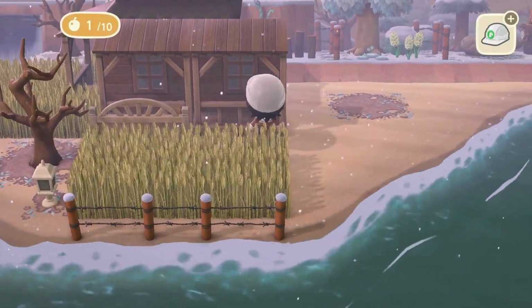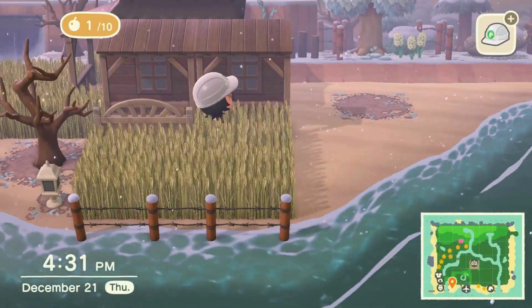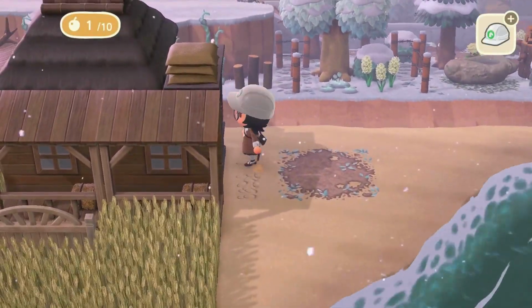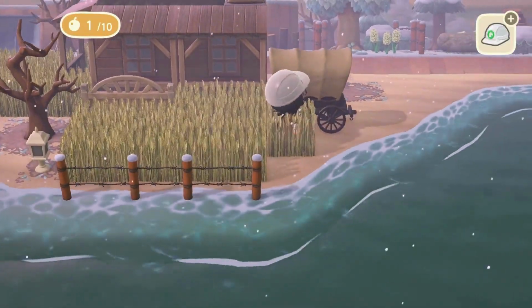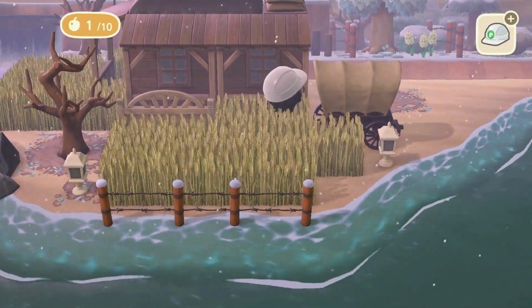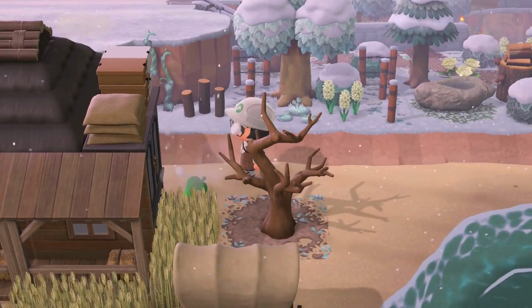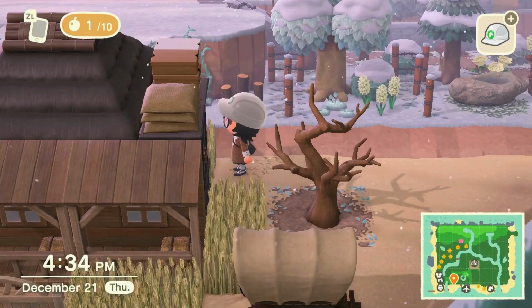So I'm just going through and replacing everything. There's a lot of wheat fields because, like I said, I think the majority of beaches on this island are just going to be filled with wheat fields. So I went through and tried to figure out how I could turn it into more of a decorative space with the majority of it being wheat fields.